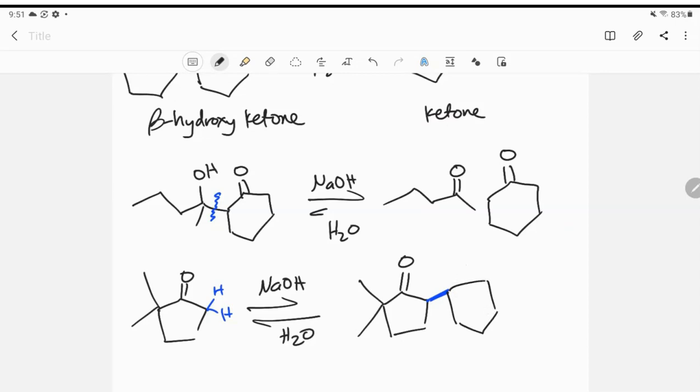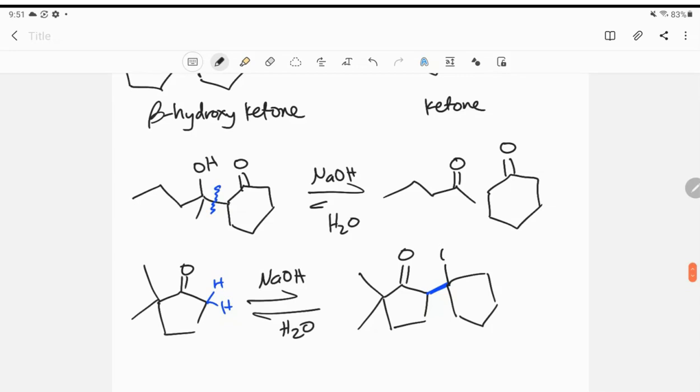And we know that that carbon-carbon bond is going to be formed between the alpha carbon and the carbonyl carbon. So that's where our alcohol will be. And then we just have to stick on the rest of the stuff on our molecule. Those methyl groups could be on the bottom carbon instead. Doesn't matter if it's rotated. So the blue bond there is our new bond that we're forming between these two molecules.